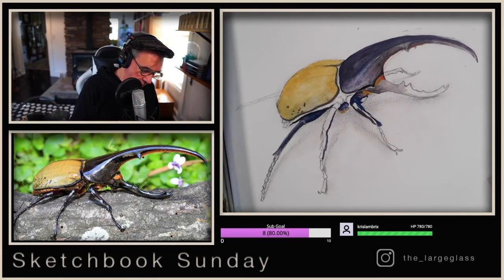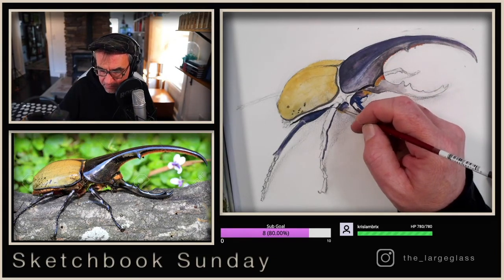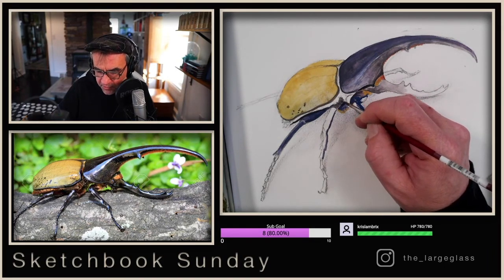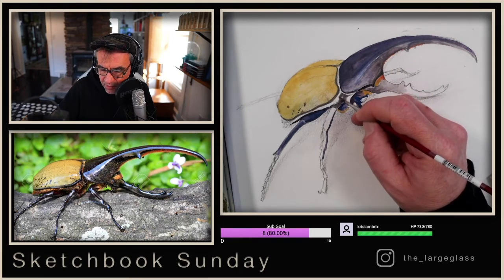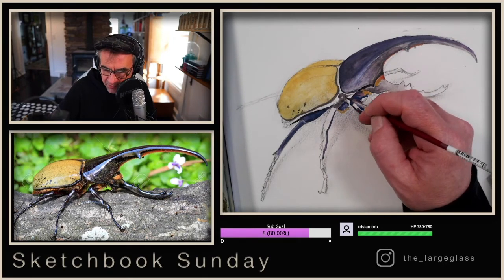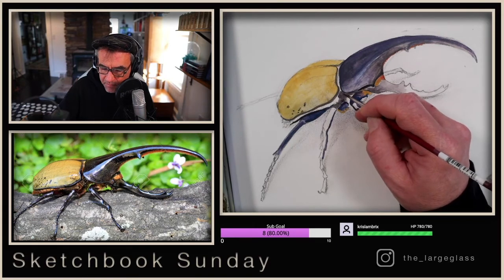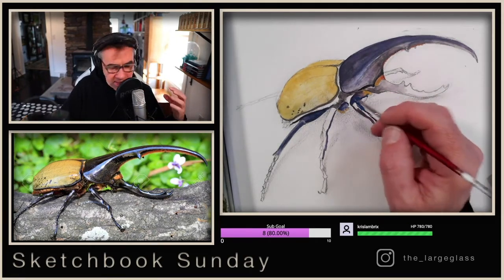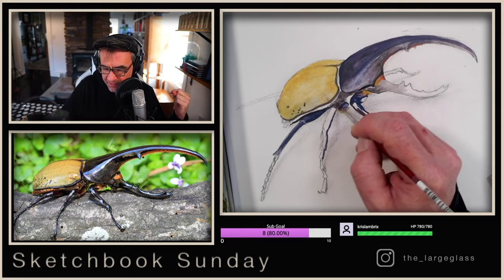I think having this much insect on your hand would make it incredibly uneasy. There's something about holding a bunny — this beetle is about the size of a baby bunny. You hold a bunny and it's soft, and there's a comfort in that softness. This has armor. You have something with armor in your hand, and every once in a while you get pressed against by some of that armor. Even though it's probably not trying to hurt you, it has a sharpness — not with the intention to hurt you — but it throws your reaction off. It's just not a soft fuzzy bunny.